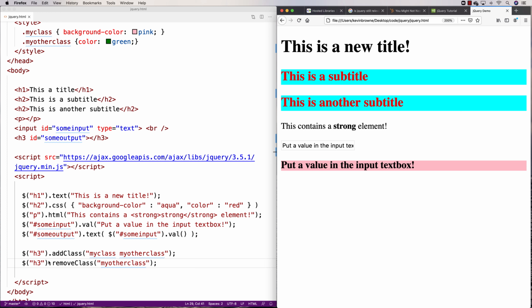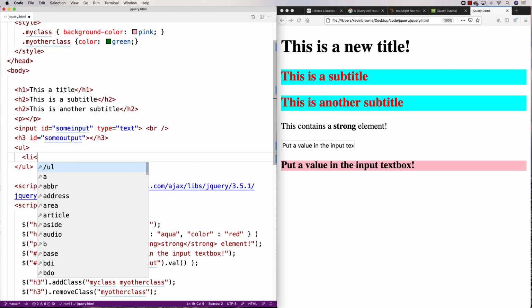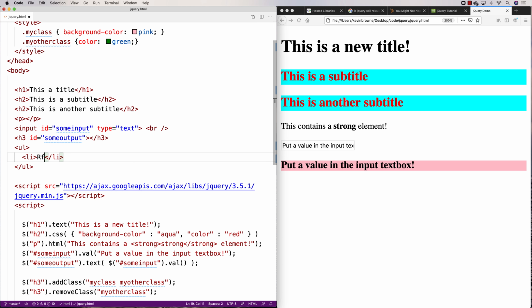And with jQuery, what's great is all of this is so concise. There's really no boilerplate whatsoever. It's just every function and piece of information does something useful. One of the other cool things with jQuery that's another space saver and time saver is you can chain these actions together. So let's just say I've got a list here and I've got a few items in the list. So I'll say like first element, and then I'll make like a second, third, and fourth element.